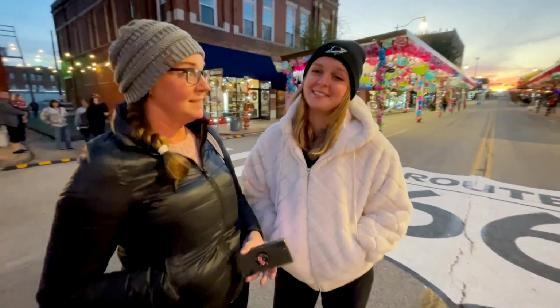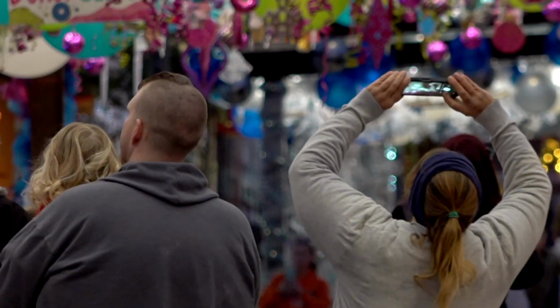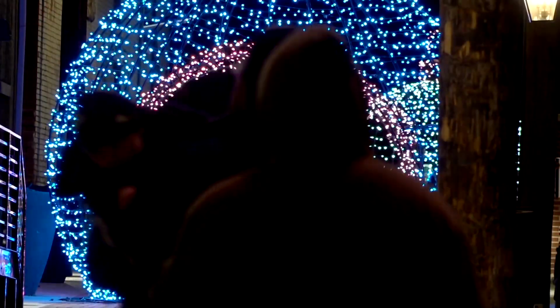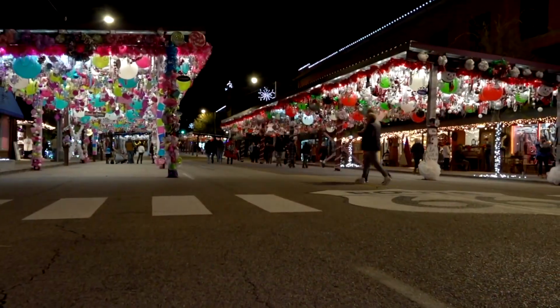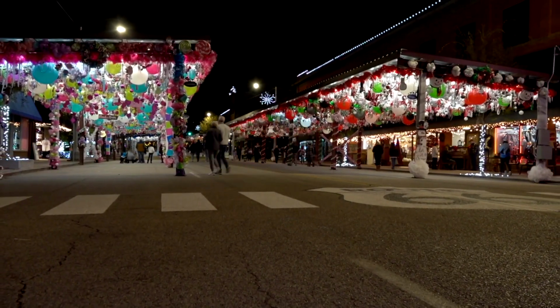Did a great job. It's beautiful. I love it. Yeah, it's very cool. You can easily make this a full night of fun with dinner and shopping while admiring all the adornments. One of the biggest things for Will is simply seeing the joy on people's faces and seeing a community work together. The amount of time and effort from the volunteer standpoint and the fundraising component, it's pretty amazing. On Route 66 in Sapulpa, I'm Jason Grubbs for Discover Oklahoma.